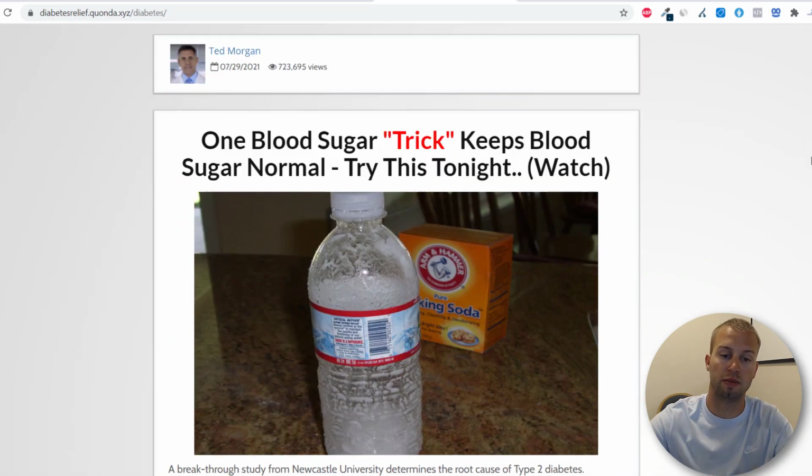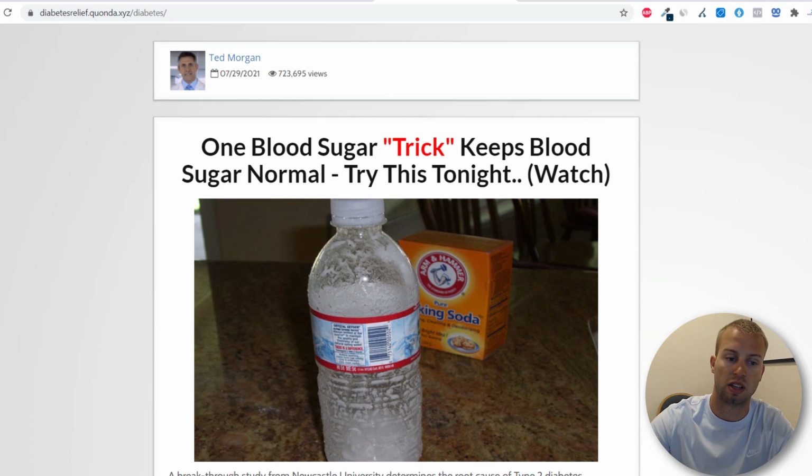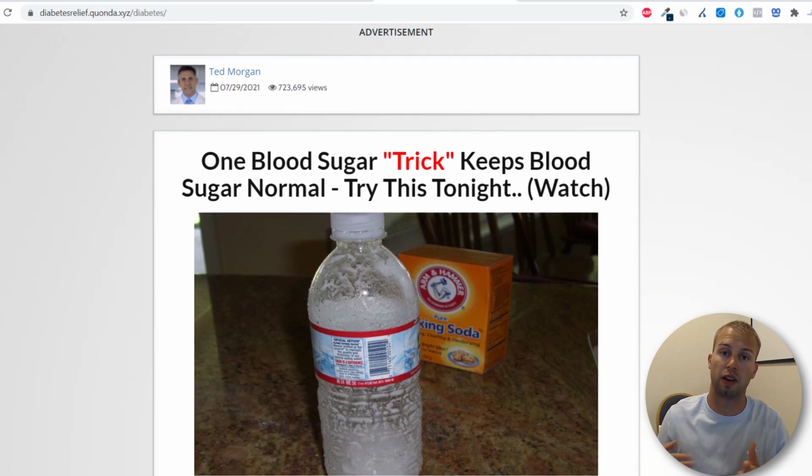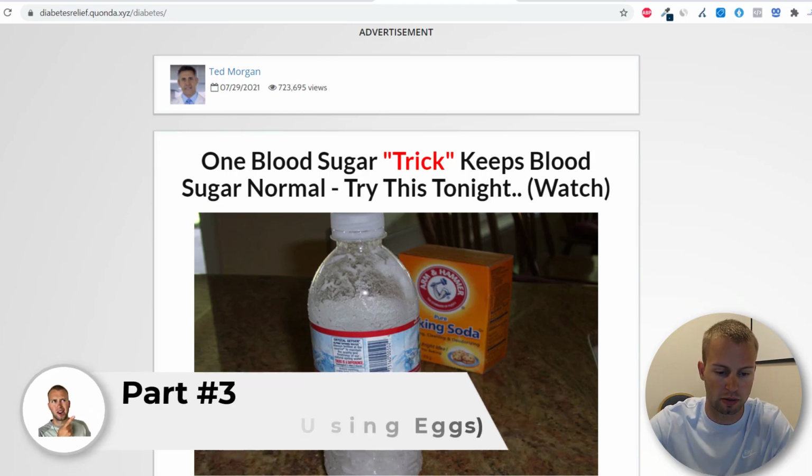For this case study, I'm just going to use this one landing page, because I'm not actually running this campaign, but if I were, I'd be split testing at least 2 to 4 landing pages. So that's the lander, and now I'm going to show you the ads that I plan on using.